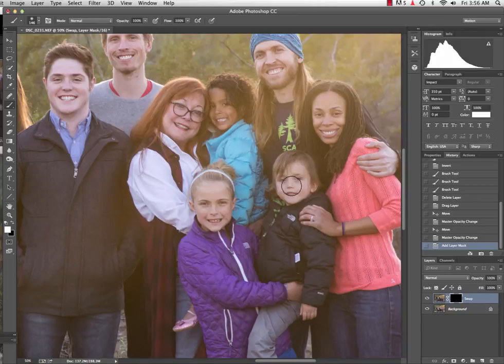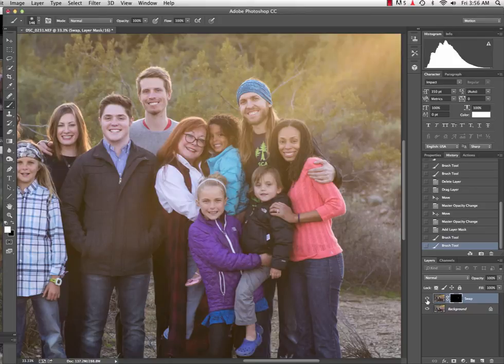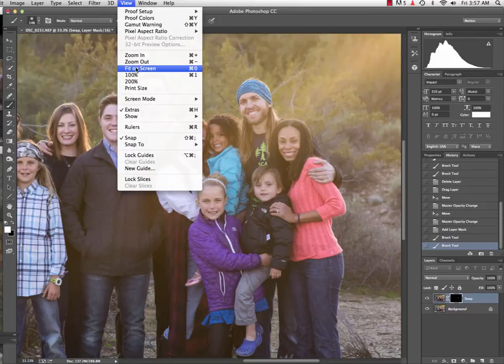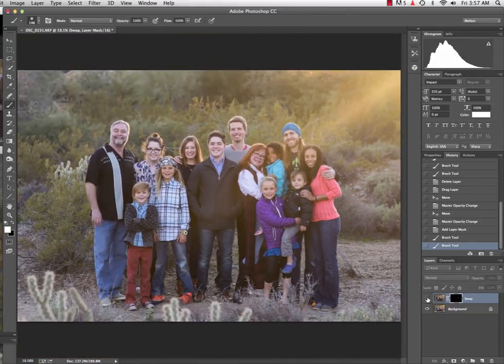Oh, look at that. I'm going to go ahead and just paint that on. I've got that layer mask selected. Look how, oh my gosh, that took like a half a second. Amazing. Not happy? Happy. Perfect. So we'll go ahead and zoom out. Now I've got 13 people totally loving what's going on with their family photos. Oh, fit on screen. There we go. So, not amused, amused. Now I'm ready to do my final edits on the photo and get the session off. Perfect.